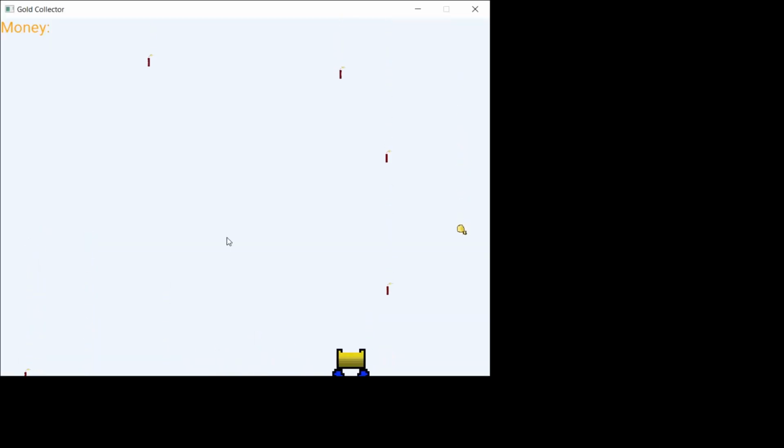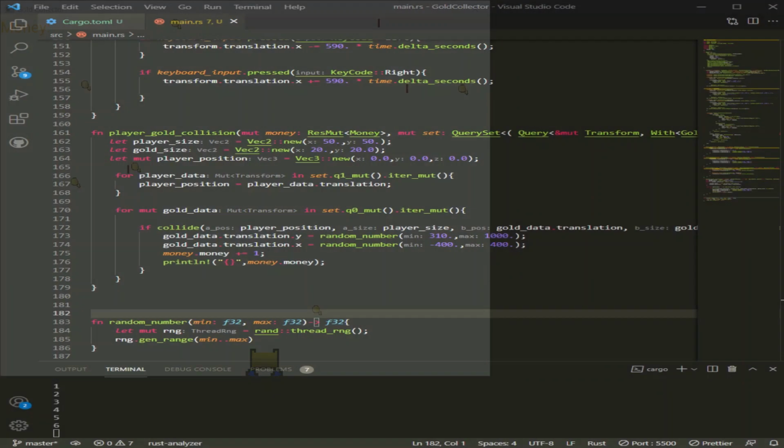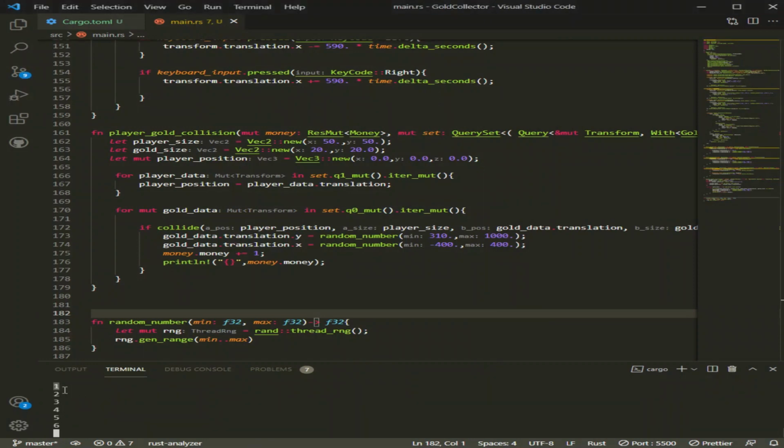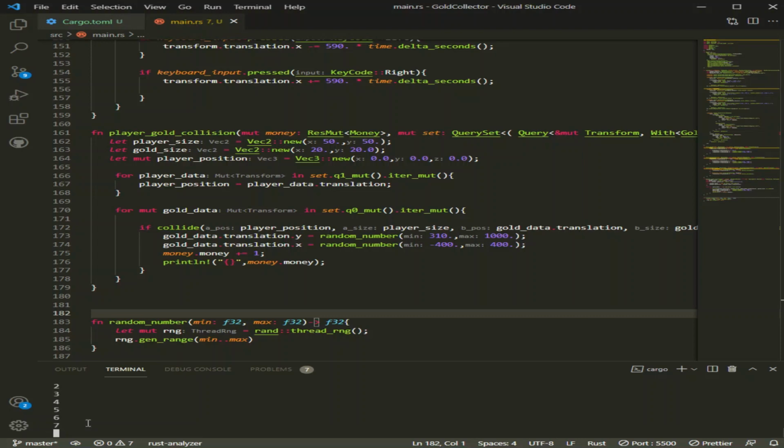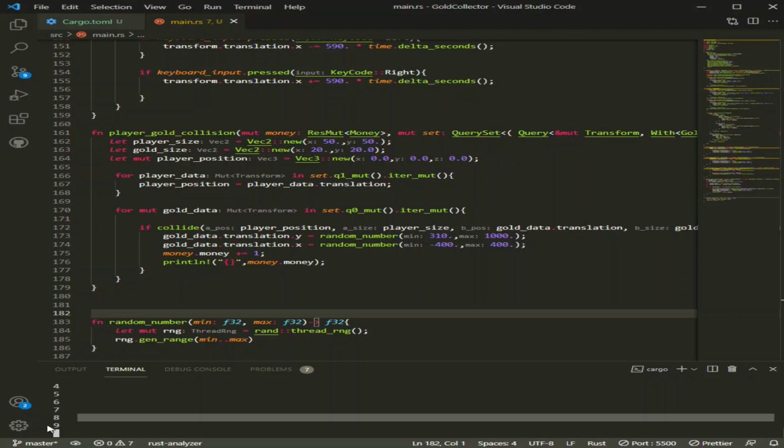Okay, there's our output. Now we look at this, looking at the screen, the bottom. Guess I can't see right now, but you can see we picked up 3, 4. And if we switch back to our console, you'll see right here it's printing out how much money we picked up, 7. So the game is still playing in the background. And once one of those gold hits the player, it's increasing the money by 1.